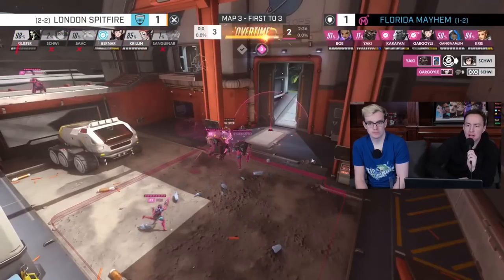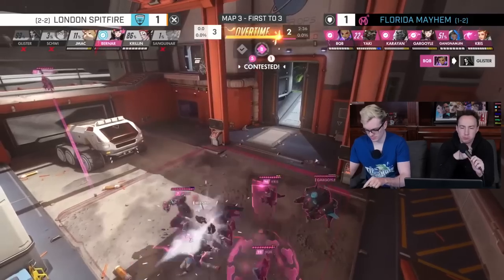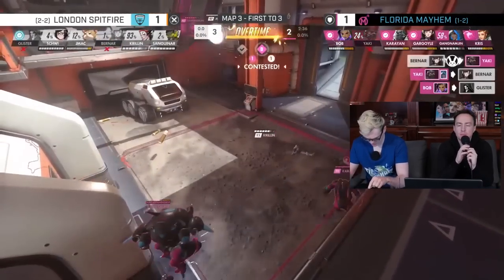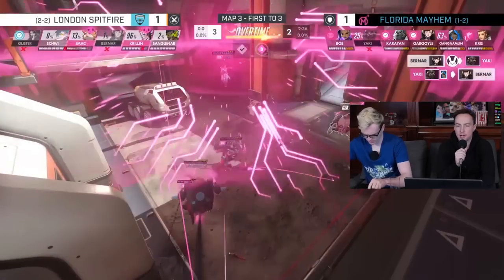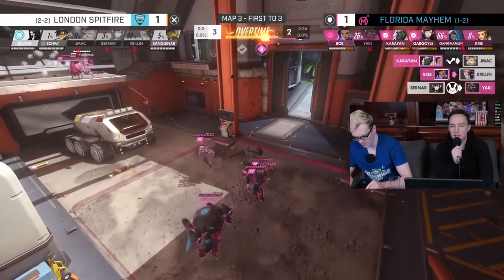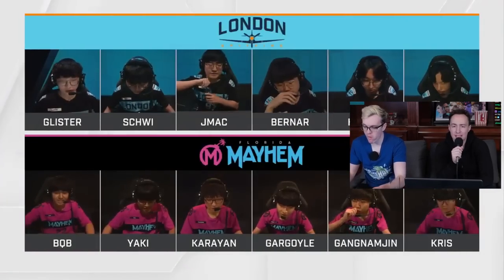I think Florida will be disappointed that they didn't hold point A. I didn't even see what occurred. Corian got frozen and picked off really early on. Otherwise, they would have played much slower and tried to get EMP and picks from Yaki. But they just didn't have time because as soon as Corian died, London pushed really fast.